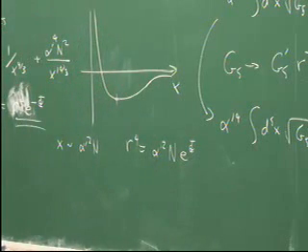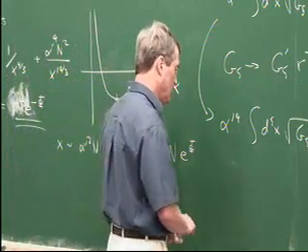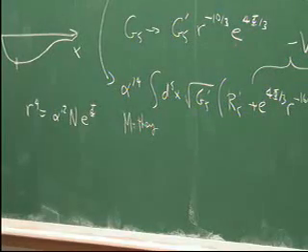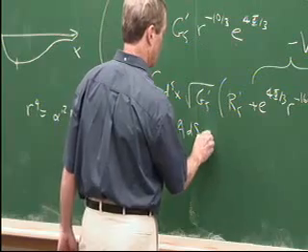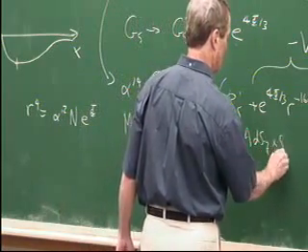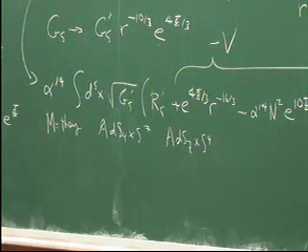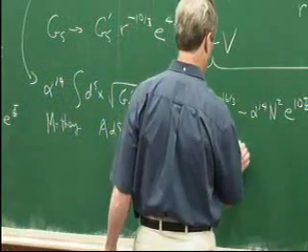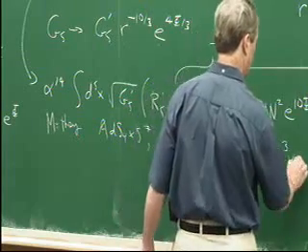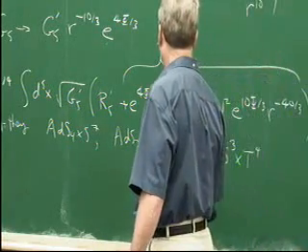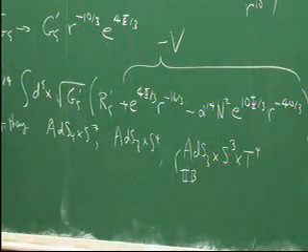Okay, so the homework problem, which is written out in more detail in the notes, is to extend this to three other cases: to M theory, which is actually simpler than this because there is no dilaton, but to find the AdS4 cross S7 and AdS7 cross S4 solutions and the scalings of the radius of the sphere with the flux. And also, it's a little bit more work, but it works there too, the AdS3 cross S3 cross T4 solution in this same 2B theory. So these are M theory. This is all in 2B. There's more details in the notes, but the homework problems are to just carry out this exercise for as many of these cases as you care to.